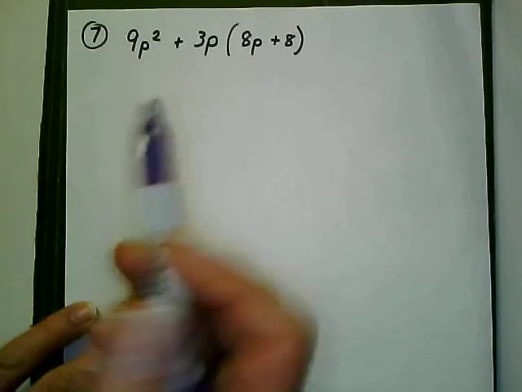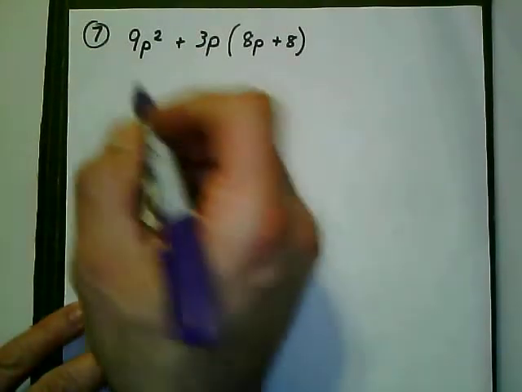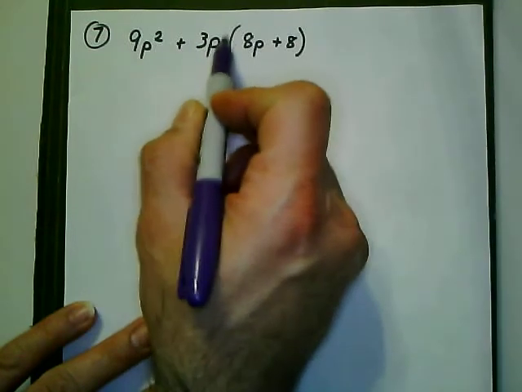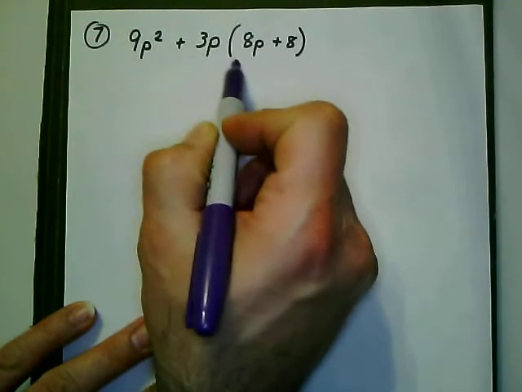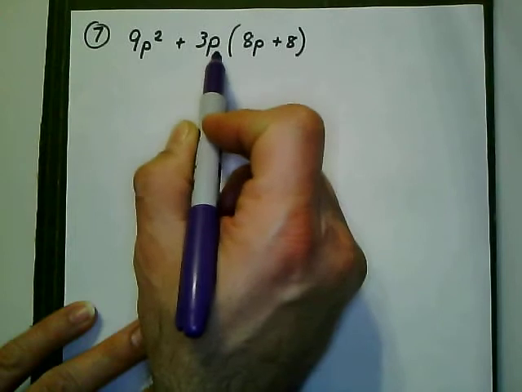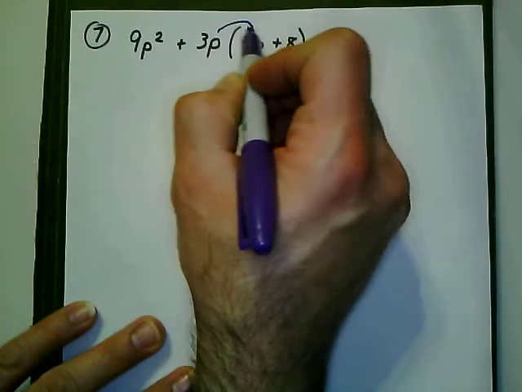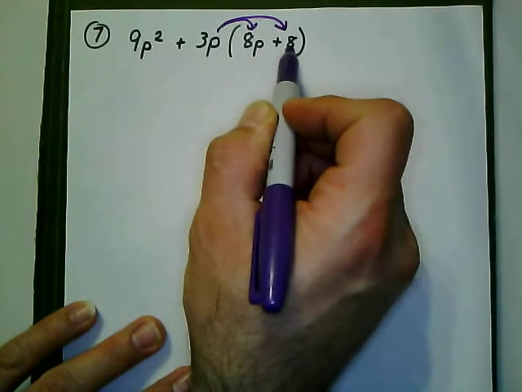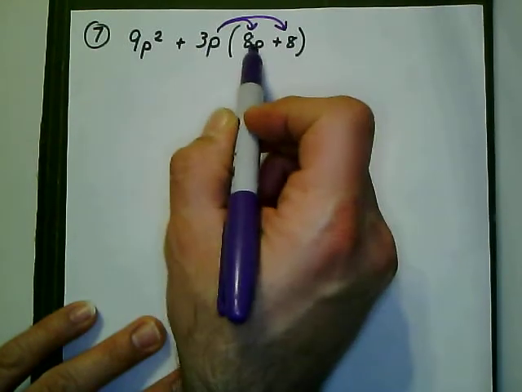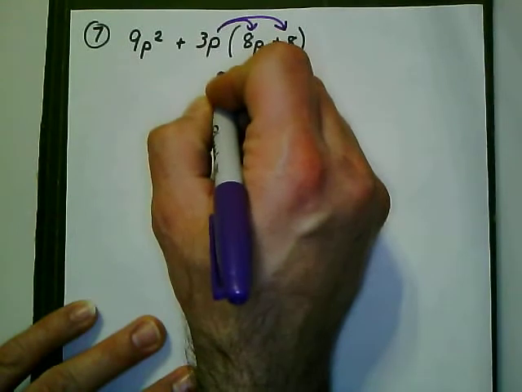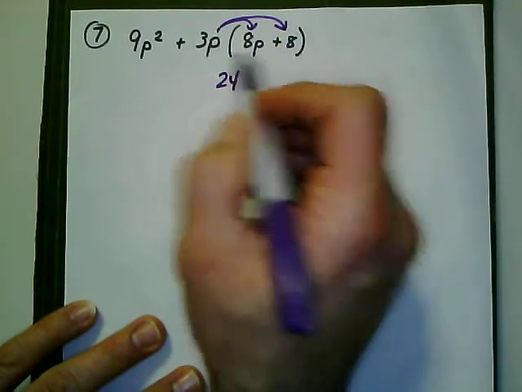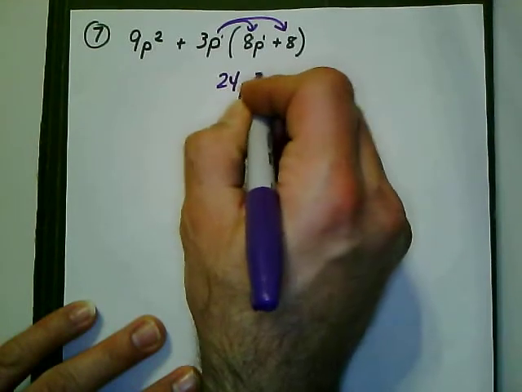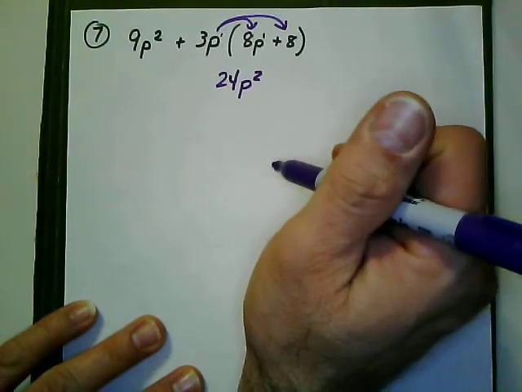Again, if you want help on the other ones, go to Day 3. Here we go. So we have 9p squared plus 3p. Well, that is right there next to the parenthesis. That means multiplication. That's what we're going to distribute to each term on the inside. So 3 times 8, which is 24, but we have 1p and 1p. We add those p's together, so that is p to the second power.